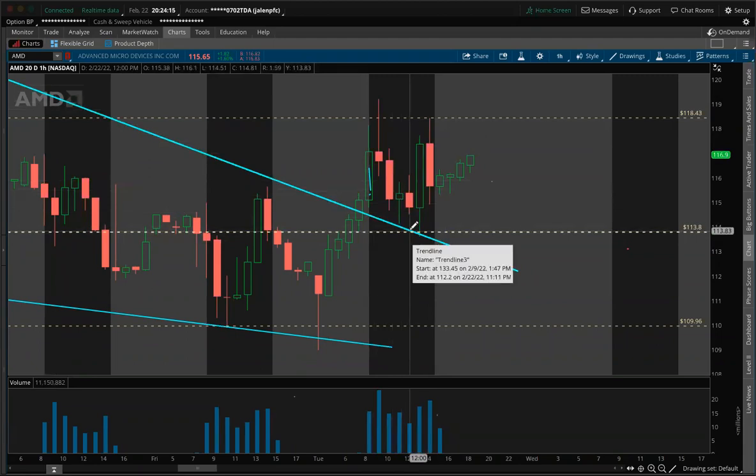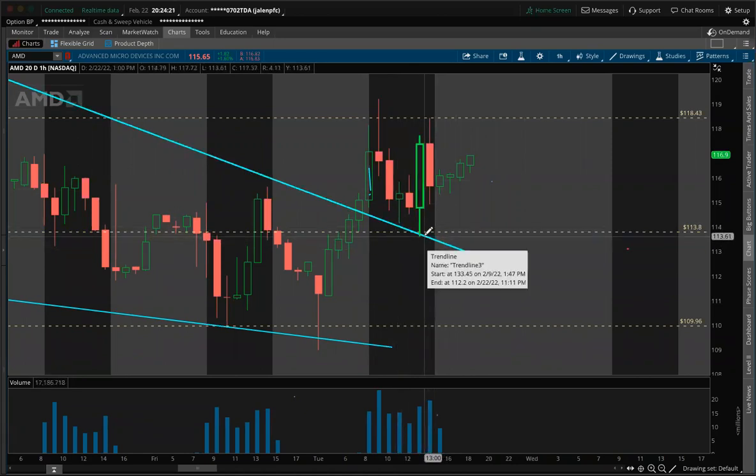My exact thing I would have said, I would have told you guys in the chat, hey guys, AMD is now at a bounce level. I'm taking AMD calls. My stop loss is if a candle opens up and closes below 113. And if it doesn't, we ride it up to 118. That's how I would have taken the trade.